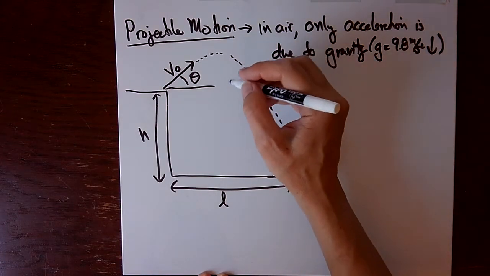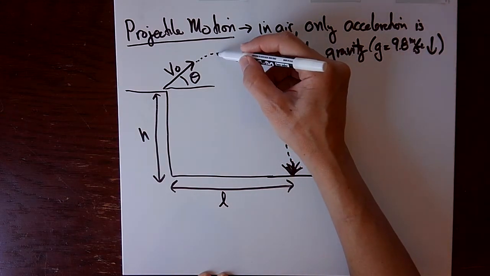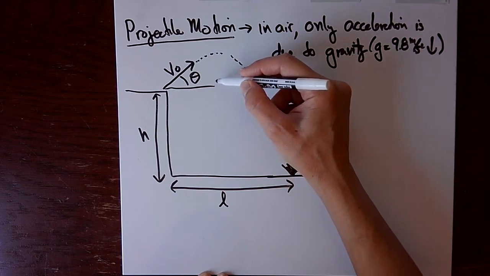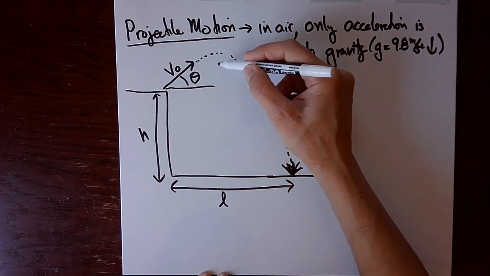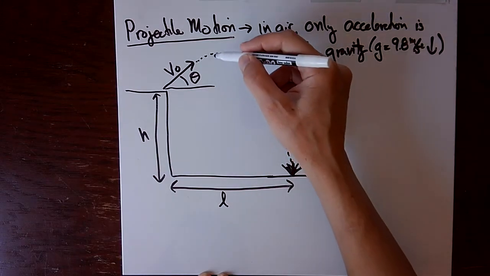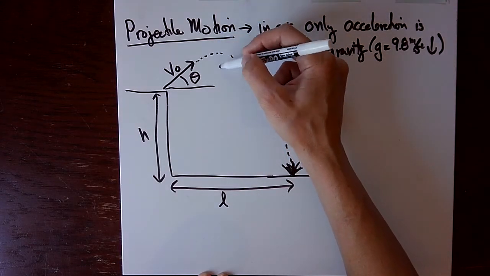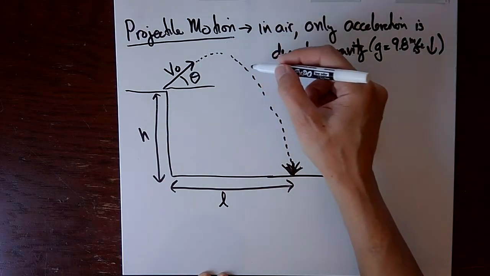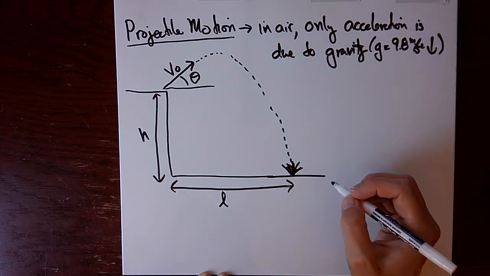You'd also know, for example, that the up and down component of the velocity is 0 right here at the peak, just as in free fall. When you're going up, you're slowing down in your upwards velocity, and then you have to stop momentarily before you can turn and come down. The same thing is happening here with just the vertical component. The horizontal component, of course, you can keep moving.